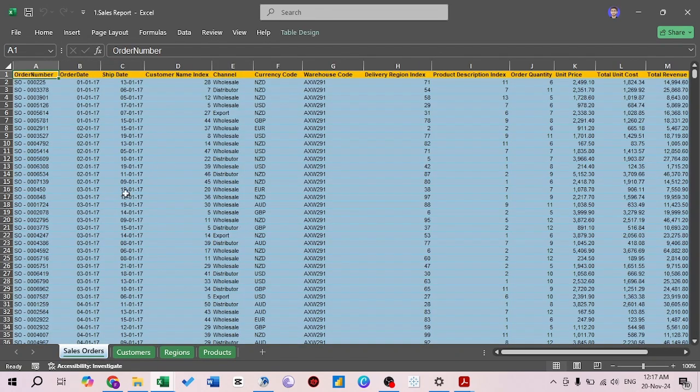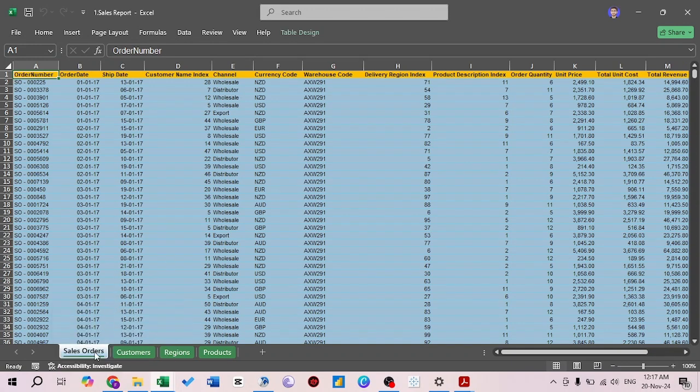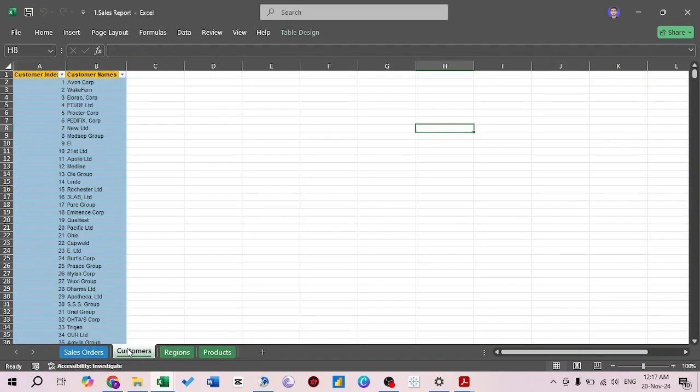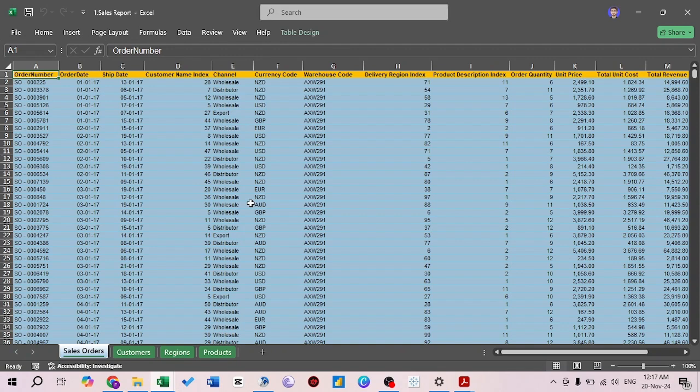So let me give you a quick recap. What do we call it? Is it normalized data or denormalized data? Just give a quick thought and answer me. So it is normalized data because it has unique things differentiated. Otherwise, if it has everything in one sheet or one data set, then it will become denormalized data.